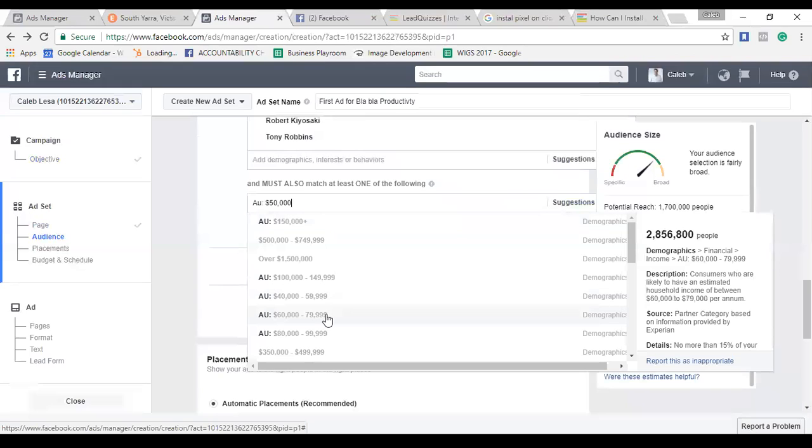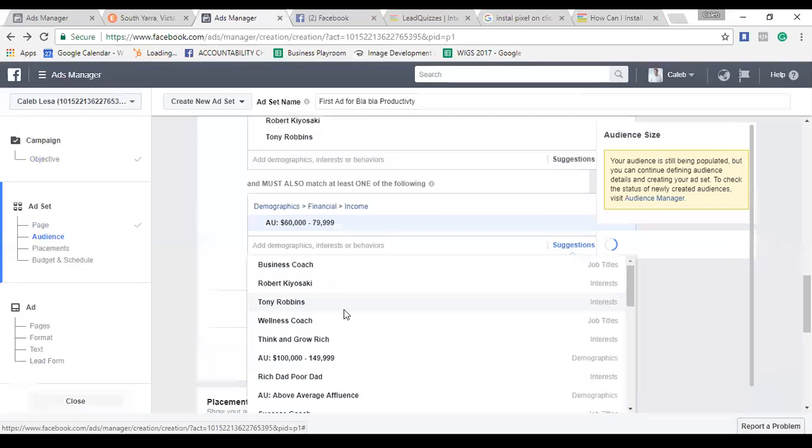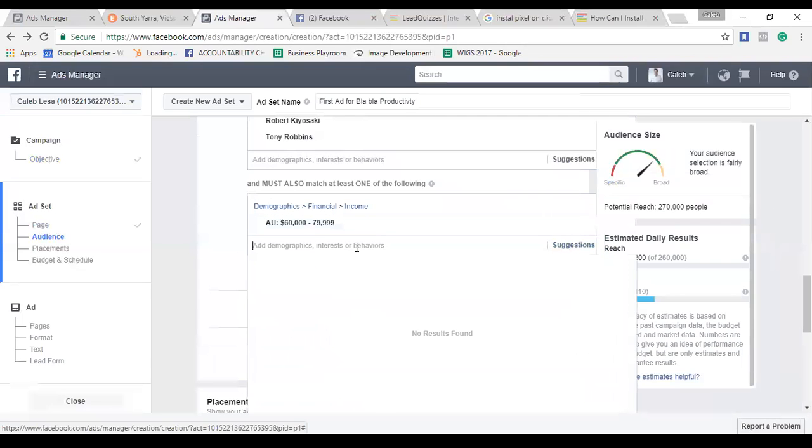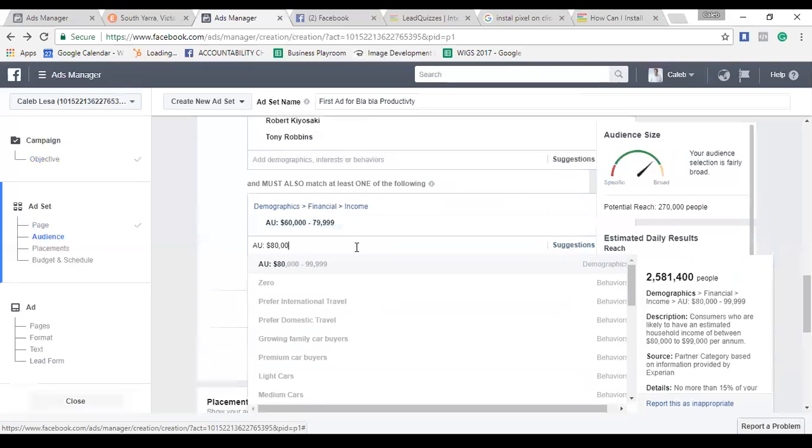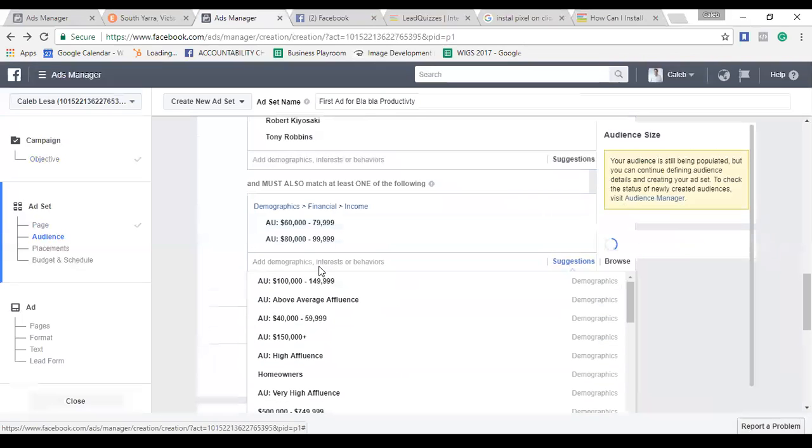It's kind of creepy how much it knows. I've never entered into Facebook how much I earn. That's really weird. But it knows. So choose their income. Oh wow, so you can choose several incomes.